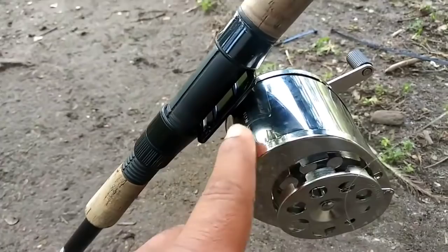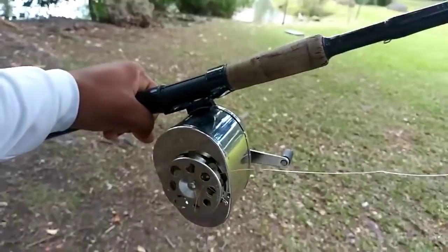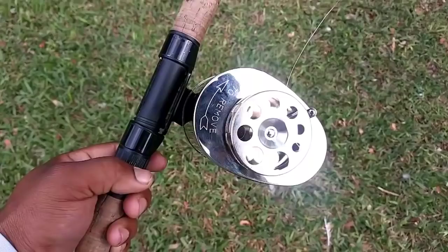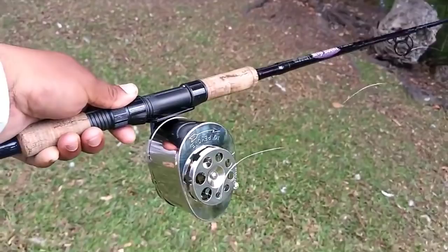We're still going to run a zip tie on the top and bottom so it doesn't move. Guys, this is pretty sick. It looks like a fishing reel already. So now I'm going to finish putting the line through the guides right there, and we're gonna see if we can catch fish with a sharpener. I'm not sure if it's gonna work, but we got our reel on this side. Cool little pencil sharpener fishing reel. We're gonna finish rigging up and put this baby to the test.